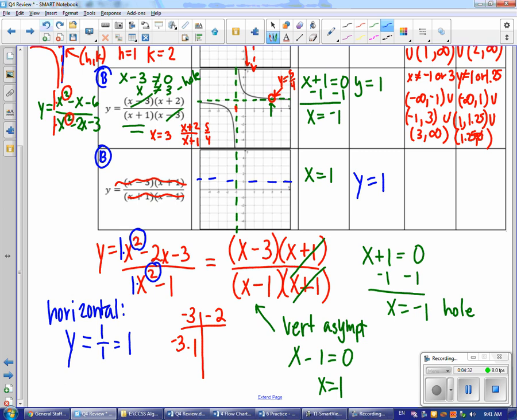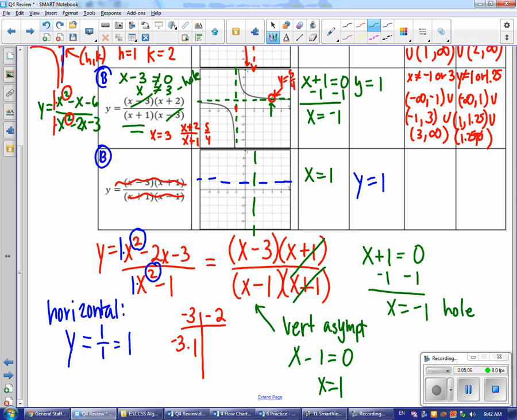So I know that I have a hole at negative... I plotted my vertical asymptote in the wrong spot. Let me fix that. I plotted my vertical asymptote where there should be a hole. I apologize. So here's where my vertical asymptote should be, here's where my horizontal asymptote should be. My hole is what occurs at -2. I just don't know where to put that yet because I'm not sure which part, like if I'm dividing this graph into quadrants, I don't know which quadrant my graph is going to actually appear.